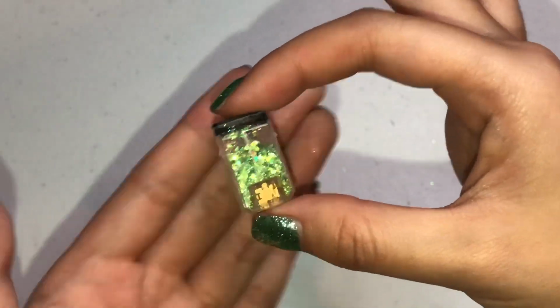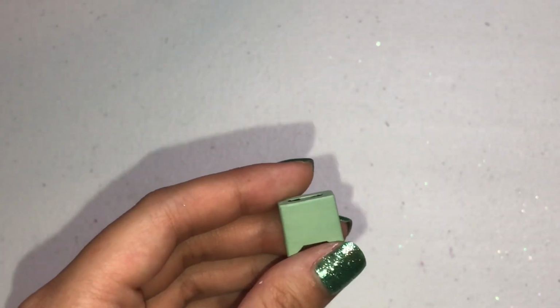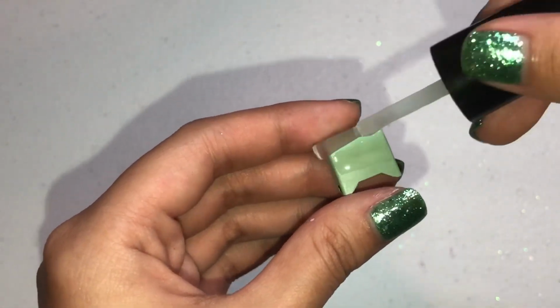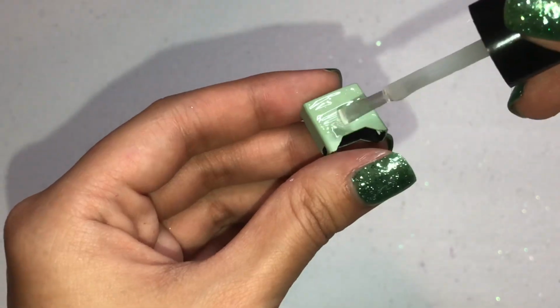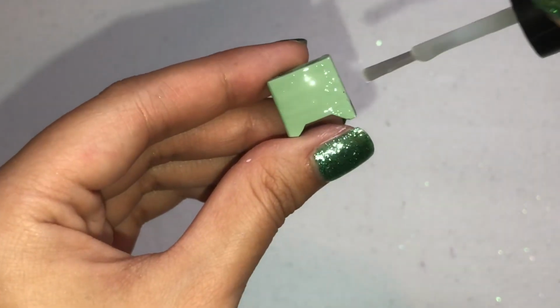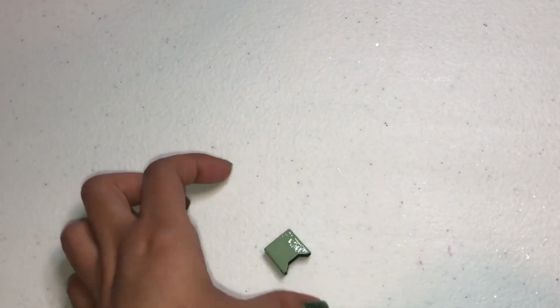Whole process. Now that the green cap is finally dry, we're gonna take the clear nail polish from earlier and glaze it so that the paint doesn't chip off or anything. And also because it's shiny and cute, you know. You want to get all sides, and then you want to let it dry again, however long that takes. I've really been waiting for like 20 minutes for that to dry. Just one side. So when I tell you, this is a whole process.